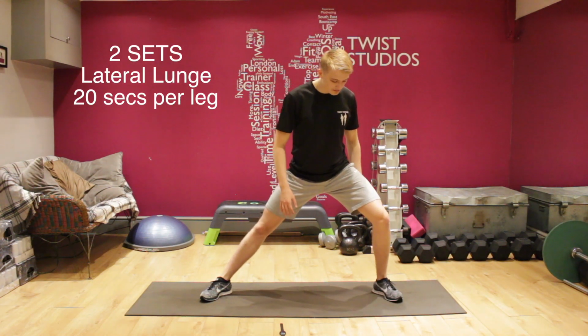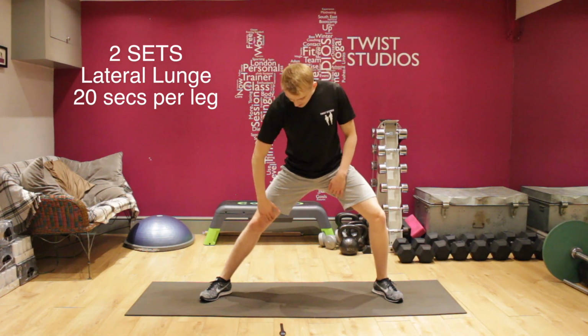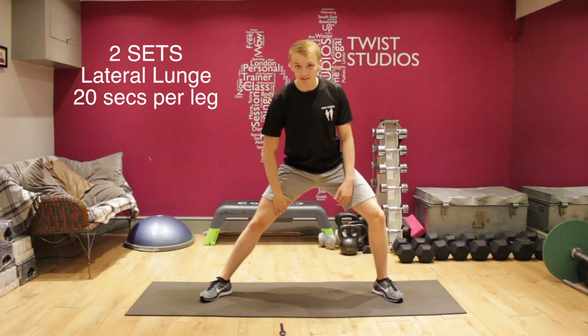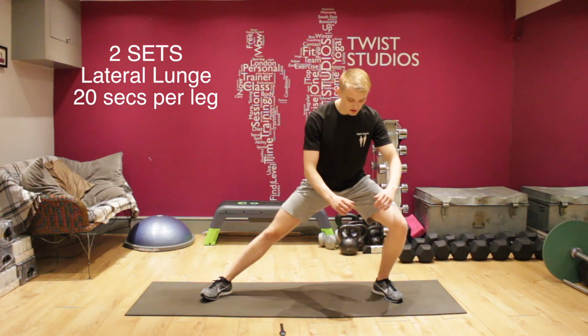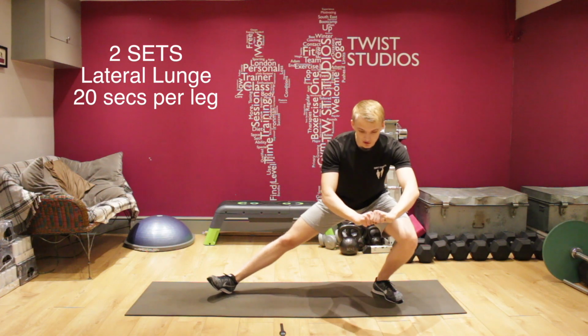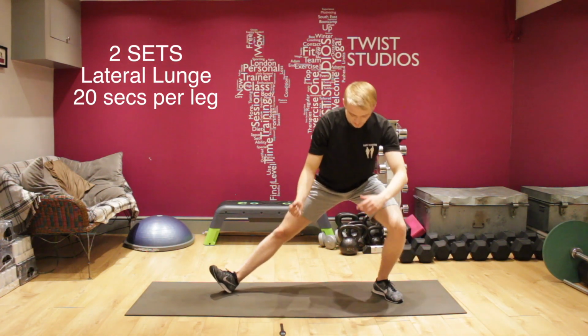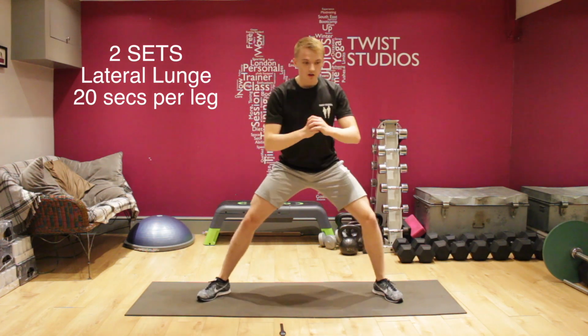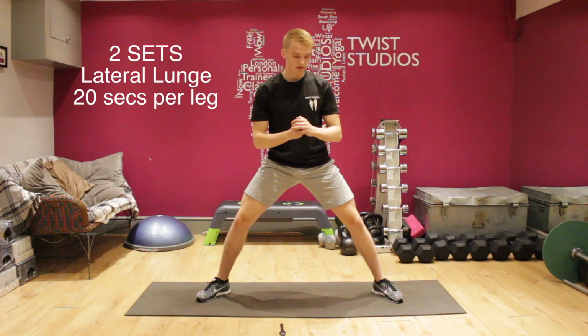You're just gonna keep bending, bending, bending. You're gonna have some limitations depending on how flexible your adductors are in the other leg. You're gonna bend over, get to your limitation. If you need to, bring the toe up on the other foot and come back. Go back into it, shoot the hips back and up.